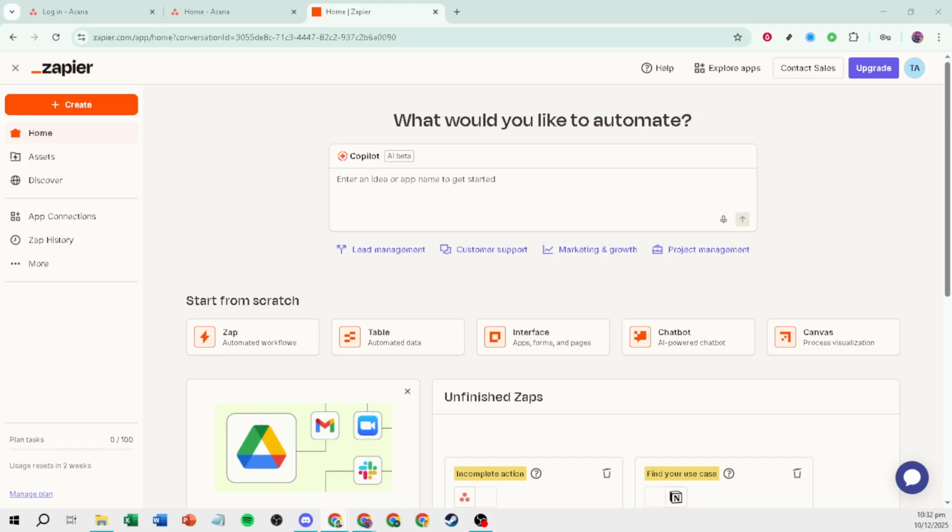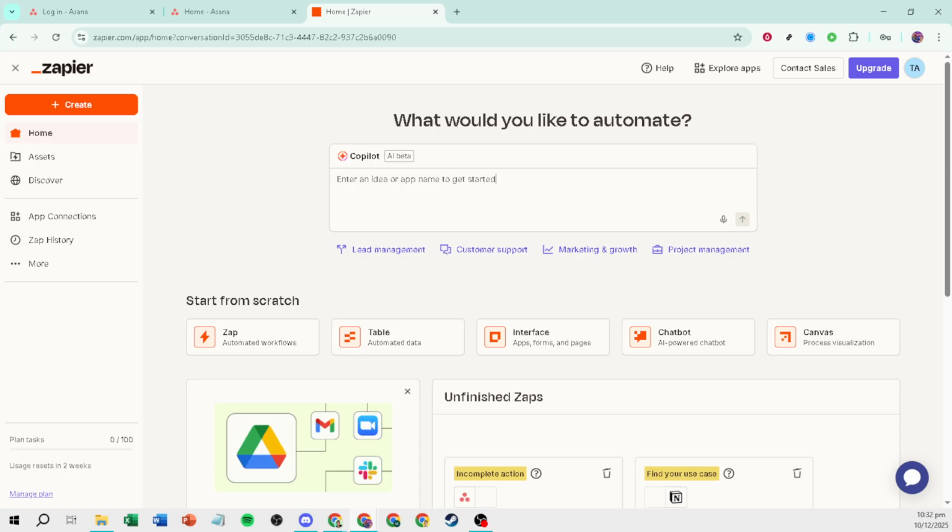In today's video, I'm going to teach you how to use Zapier with Asana. Easy, 5 minutes. We're going to connect Asana to Zapier so you can automate tasks without any complicated setup. By the end, you'll have Asana listed under your Zapier connections and be ready to build a workflow.